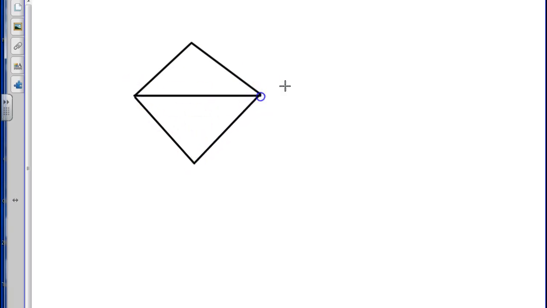All right, let's practice on one here. This will be example number 1. Let's find the values of some missing variables here. If you want to sketch this just real quick, it looks kind of like a kite. This degree measure is y, and this is x degrees. This is 35 degrees, and this is 45 degrees.